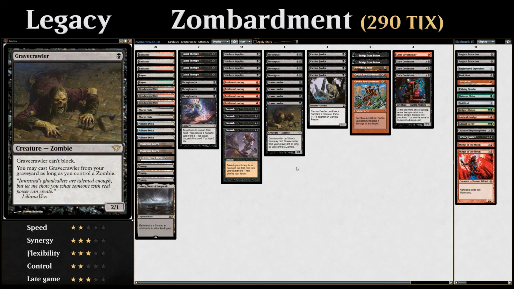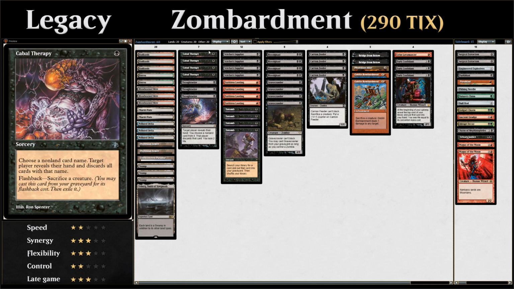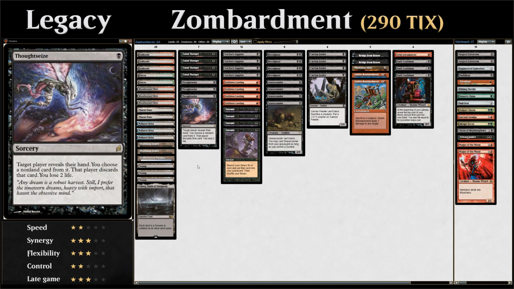So going over the entire deck list, I've tried to split the deck up in multiple categories. Starting out with the Disruption package, we've got 3 copies of Thoughtseize as hand disruption, alongside the full 4 copies of Cabal Therapy, which of course also plays very well with our Gravecrawler and Bloodghast, since we can sacrifice them to flash back Cabal Therapy and name another card to get out of the opponent's hand. So these are the disruptive cards that should help us stay alive against the combo decks in the format.